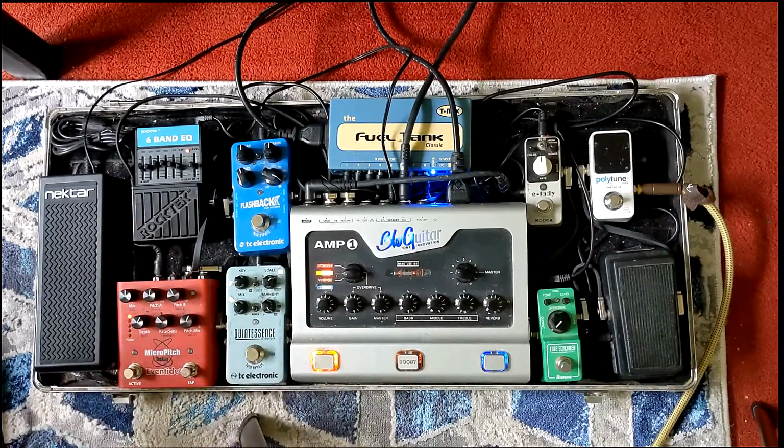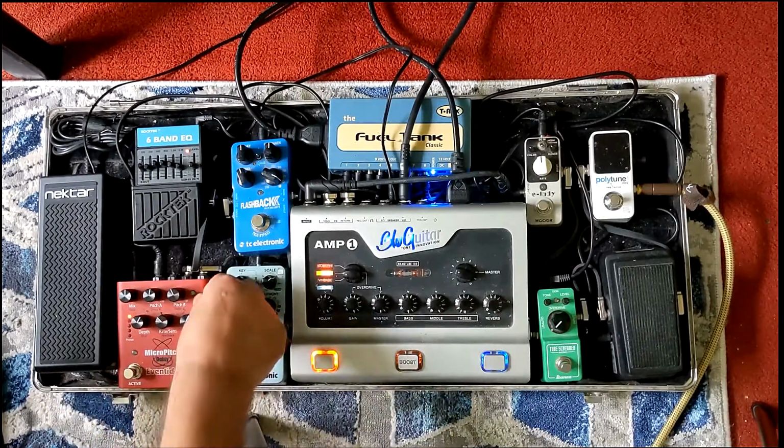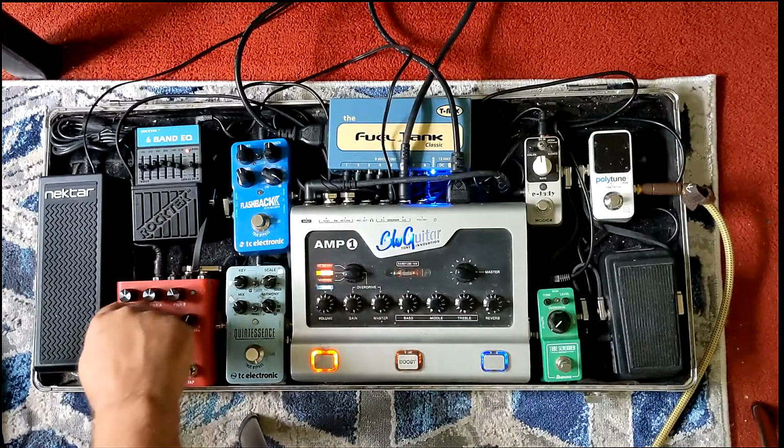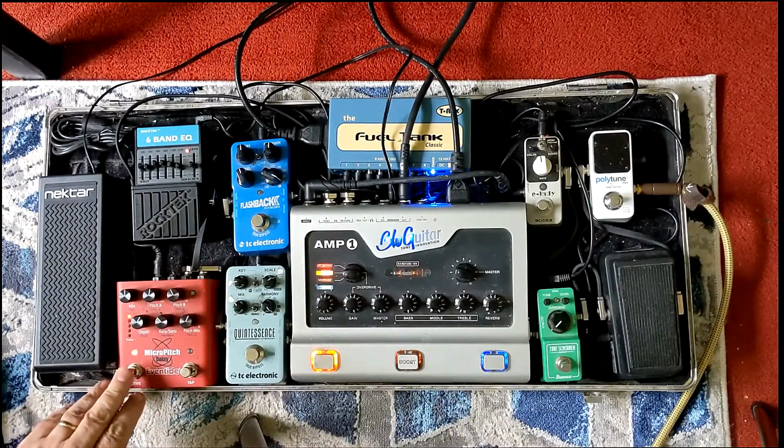Set. So there you go. That's my Eventide Micro pitch delay. A lot of people just use it just for the doubling up effects, but I like it for the chorusing, and I get a bit of a Van Halen-y effect from it, I suppose, on this one.